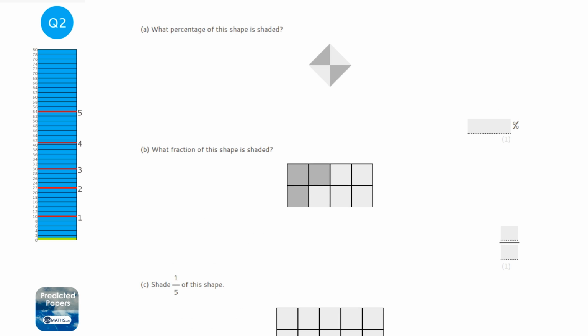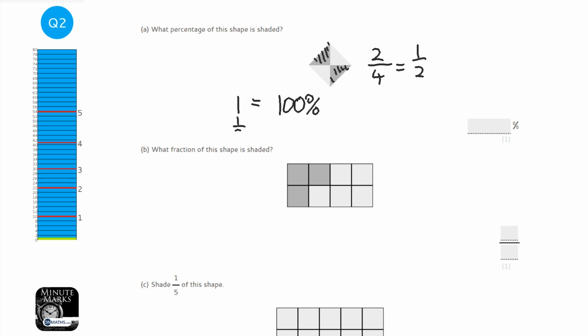So for this question we're asked to find the percentage of the shape that's shaded. There are 4 sections in total and 2 of them are shaded. So as a fraction that would be 2 over 4. Well, we can halve top and bottom, so it's a half. And you can see there that half of that's shaded. So what is half as a percentage? Well, a whole as a percentage is 100%, so a half as a percentage is 50%. And if you didn't know that, you need to just practice knowing the main percentages. A tenth is 10%, a hundredth is 1%, and a quarter is 25%.